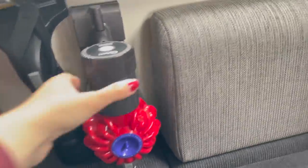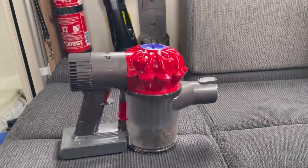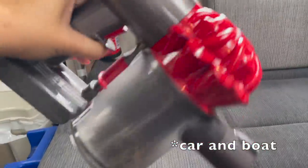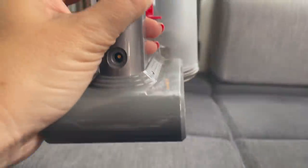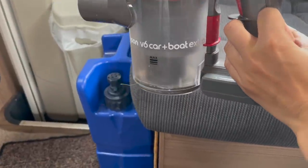Top of my list, and an object that we use all the time especially with the dog, is our Dyson Hoover. We have tried many 12-volt hoovers and I hate to say it but we haven't found anything that works as good as this Dyson. The reason it's really useful is you can charge it off 12 volts — of course if you're on campsites a lot that doesn't matter. This one we've got is the pet and boat version. It's just really good for getting his hairs up all over the van and keeping everything nice and clean.